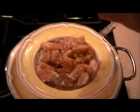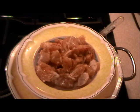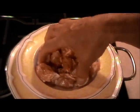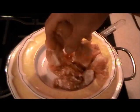And a little cayenne pepper, because little tidbit things like this should be seasoned nicely. Especially if you're at an affair, it'll make you drink more. Just mix it up.